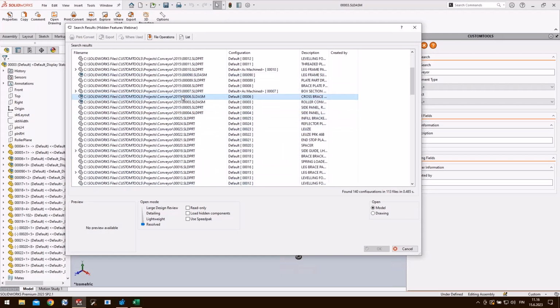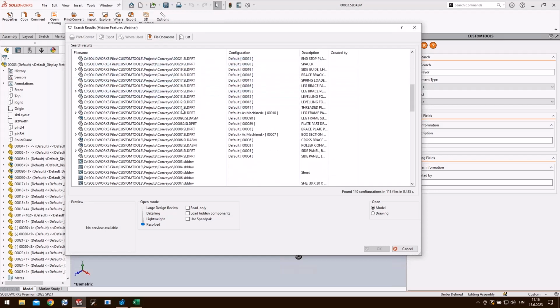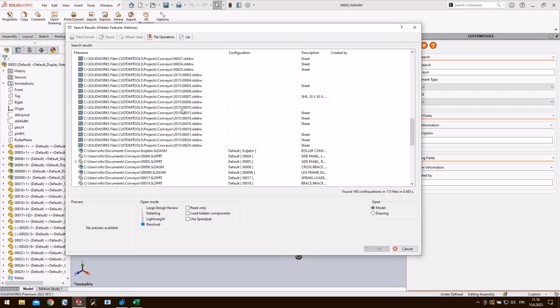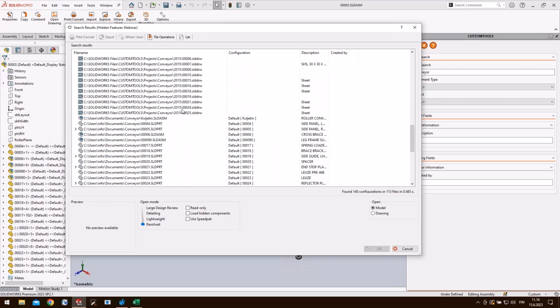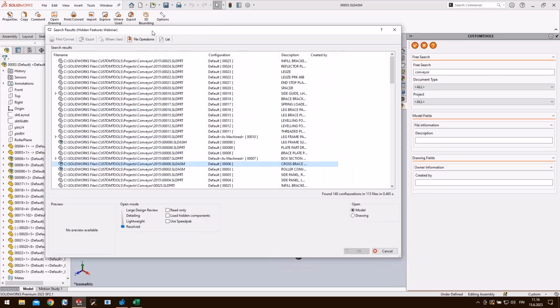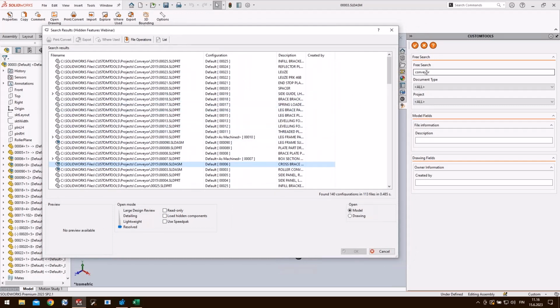I'm aware of that. I used to have my conveyor in that location in the past, but I have removed it in my Explorer view, so that's why the database is not up to date anymore. But no worries, I can easily clean these up in the search result.